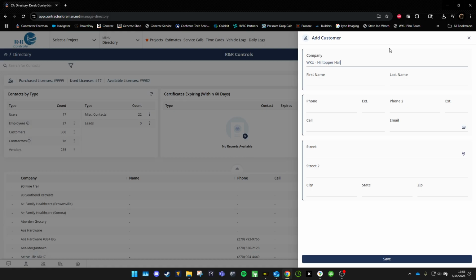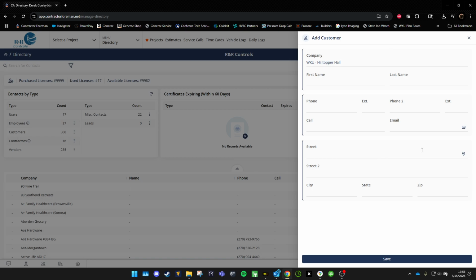It just keeps a running log of all work that has happened at this building. So, whenever it comes to customers, whenever you're adding the main customer, which is the building, company means building.